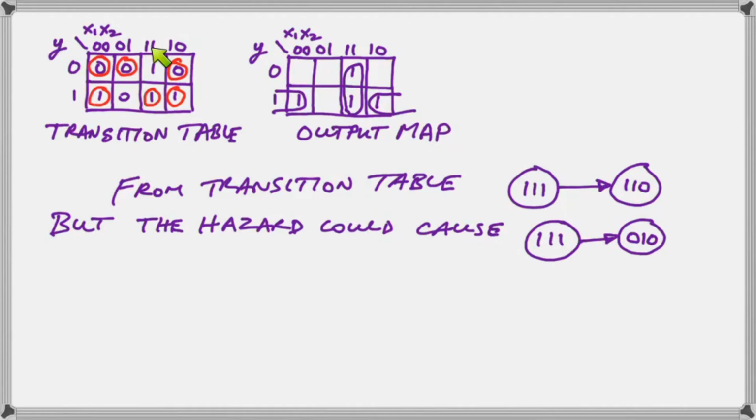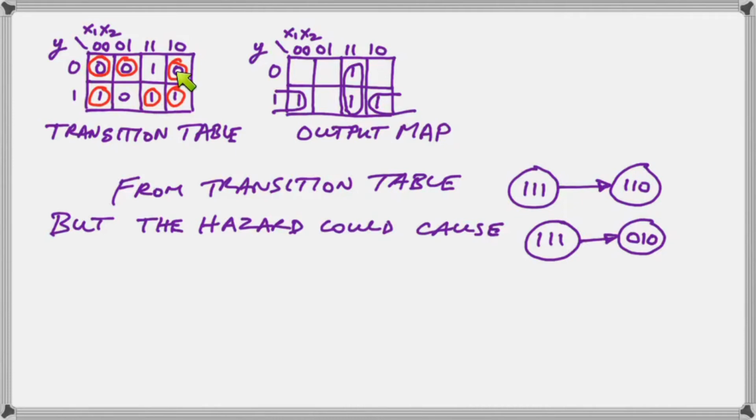When the x2 is 1, we're in this square. When the x2 is 0, we're in this square. But we toggle x2 between 1 and 0, and there should be no change of output. But that is not the case, because the hazard can cause it to go from here to here. So in other words, we have done something that should not have happened. When we make the x2 0, instead of going here, we end up here. And since this is another stable state, we have got a 0 output now.